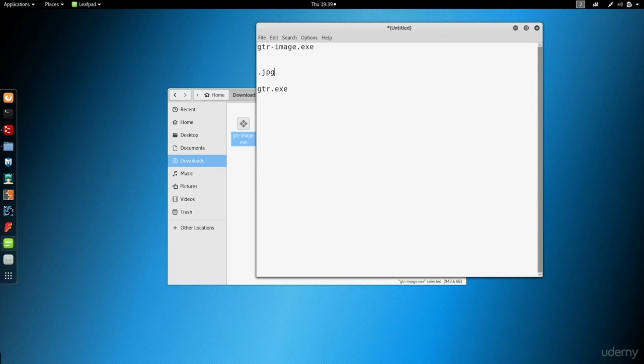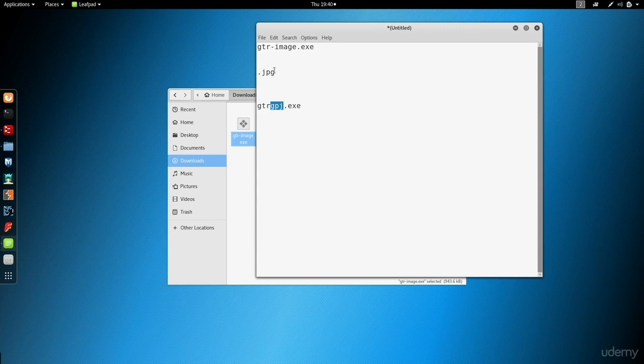Because the text is going to be read from right to left, we're going to type this extension after the file name, but we're going to spell it from right to left. So we're going to spell it GPJ in here. Again, this is just the extension that we want to use, but we're spelling it from right to left. So we're spelling it GPJ instead of JPG.